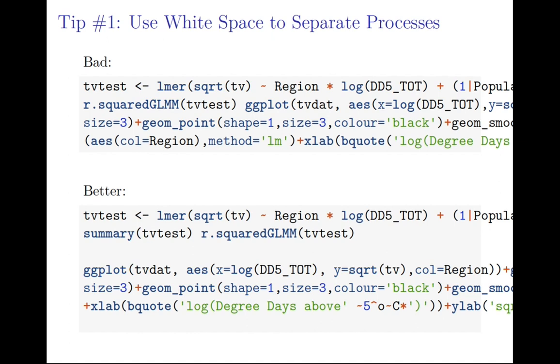Tip number 1, when you're thinking about coding, you want to make sure you use white spaces to separate processes. So using space is going to be a really important thing you're going to learn throughout clean coding. So you can see here's a set of really terrible code. There's no spaces between anything, and even if it would run, it doesn't mean that you can read or understand what it's doing. And don't worry too much about what the code is doing or saying, just appreciate the visual aspect of it. And so here's a better example of that code. While it's still not great, it's better in that you've separated out your statistical analyses from your figure code with a space.